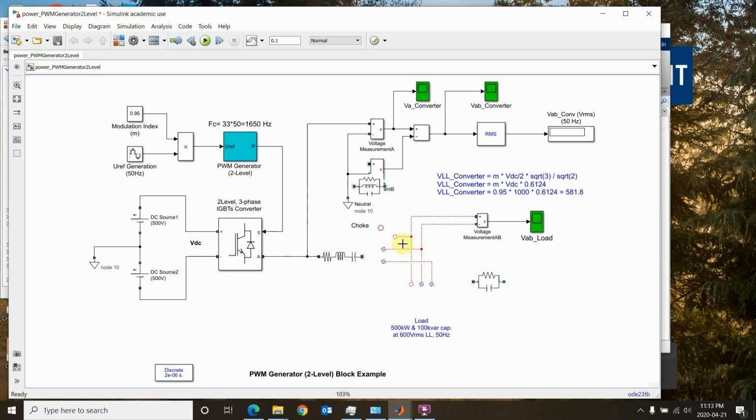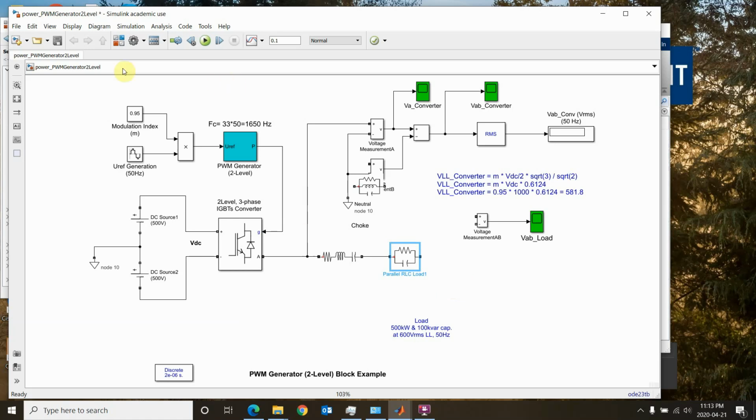And I'm gonna delete these lines that I don't need anymore. This is our load. Okay, can you guys tell me where this end is supposed to go? It's supposed to go to ground, right? So it's supposed to go to neutral.